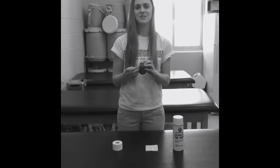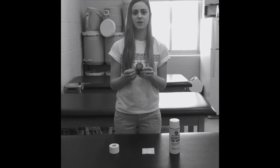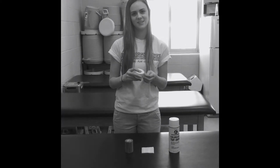The third material used is pre-wrap. Pre-wrap is mostly used for the comfort of the athlete and is also used as a barrier to protect your skin and or leg hair from the tape. Finally, the most important material is your athletic tape.